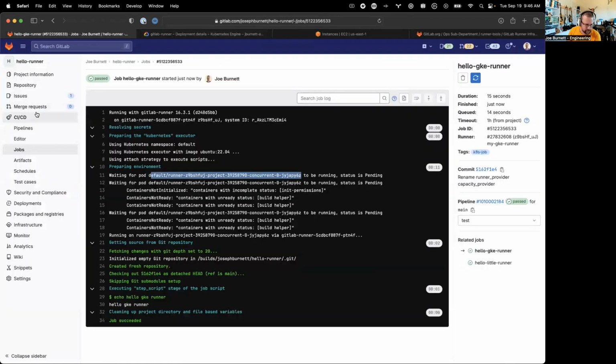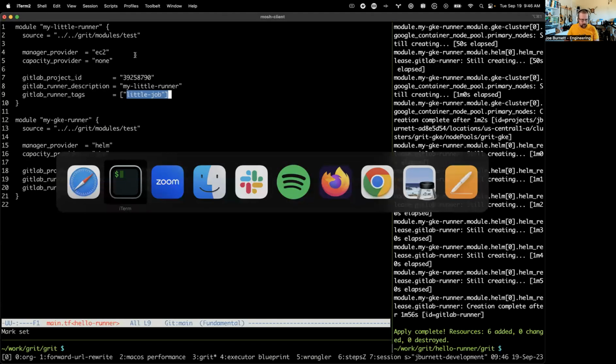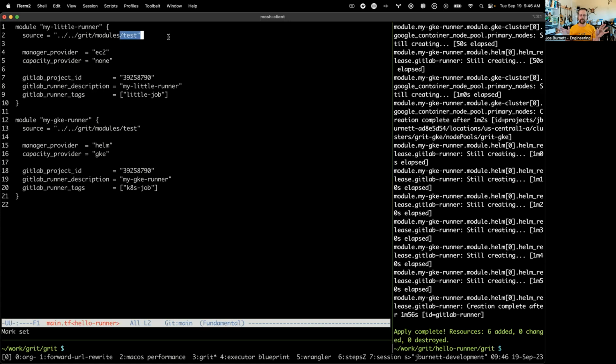I just added 2 very different kinds of runners to my project, was able to run them both. And you can evolve the structure this way too. You can change parameters, etc. All right, so that's kind of like the test module that I imported is a complete setup. And it's one with a whole bunch of defaults that just make stuff work. So this is really useful for end-to-end tests, kicking the tires, demos, stuff like that, getting things up and running really fast.